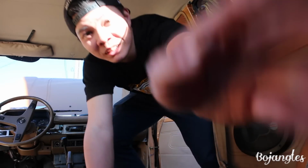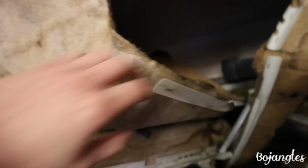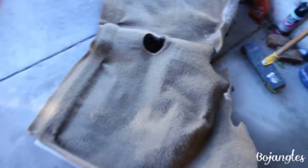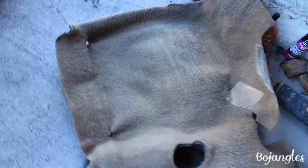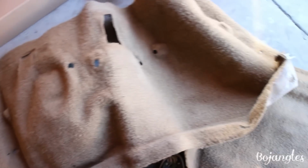All right, so here we have it. See, these are the carpets. Check these out. Asian spring rolls, baby. You've got to take these down now and put them in the car. You did a great job on these. I don't think you can tell in this video, it can't capture it, but man, I should have seen it before. These came out great. Now we're going to put them in the car.